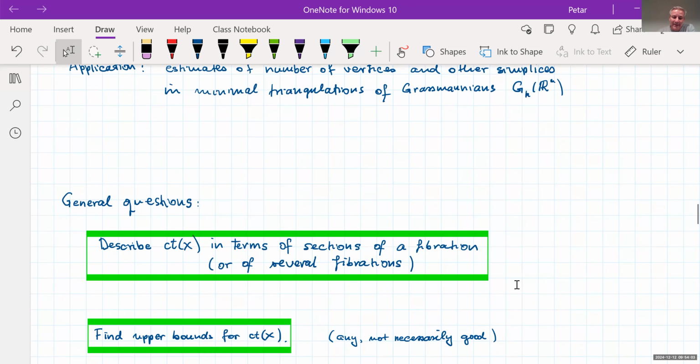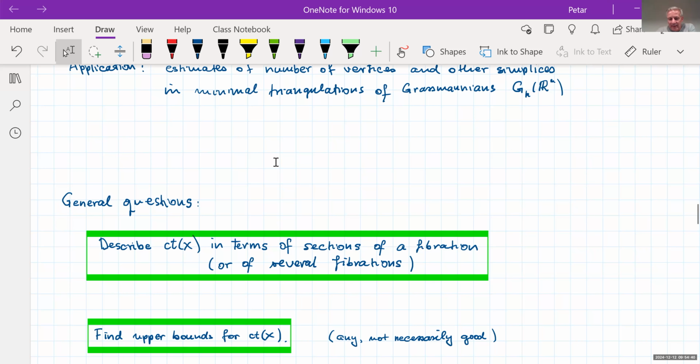And then the second is maybe a smaller, more defensive problem. As you've seen, we have relatively good lower bounds for the covering type of X. But at the moment, we don't have any good upper bound for the covering type of X. So if you have a general space without any nice description, we don't have anything general to say about the covering type of X. It is a bit different if you have some information about how the space is constructed.